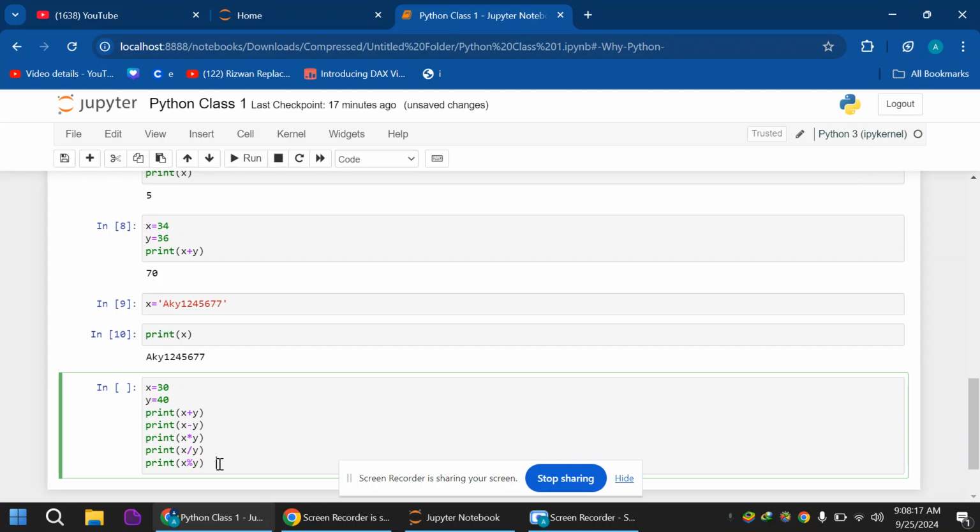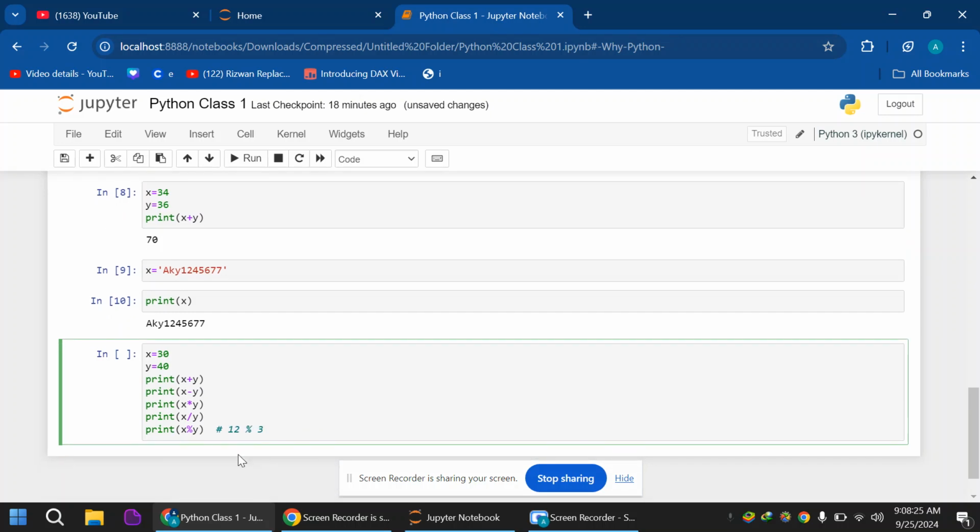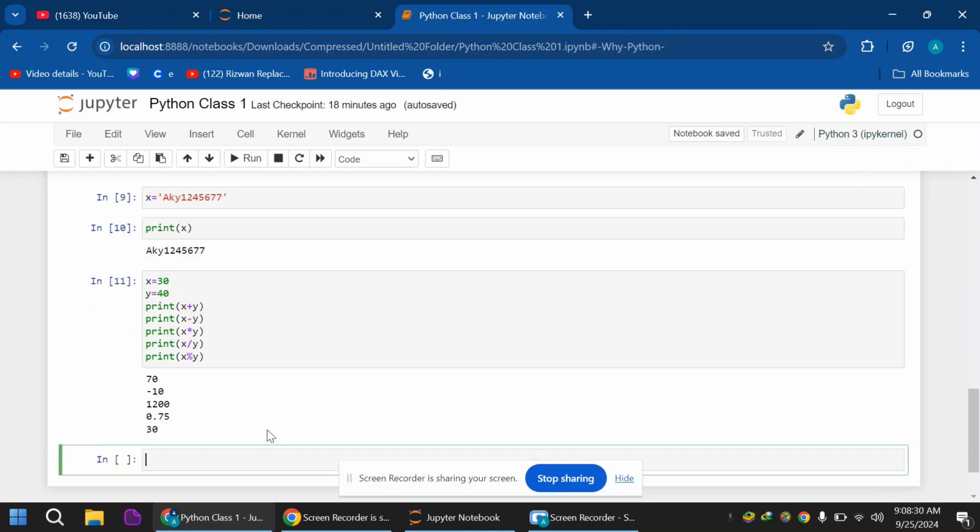For example, if x is 12 and y is 3, it will divide 12 by 3 and print the remainder. Now if I run it, we have addition 70, subtraction minus 10, multiplication 1200, and division 0.75.